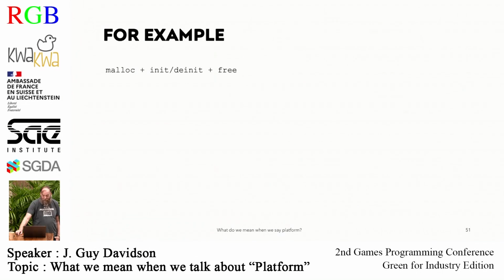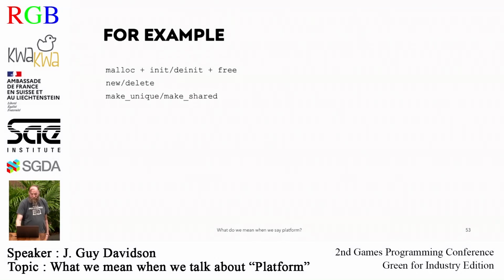Don't use malloc and free. Don't use initialization and deinitialization calls. It's error prone. You find yourself making calls before init, and it's no good at all. Your synchronization can get messed up. And really, don't use new and delete except in the most exceptional of circumstances, for example when you're developing a new data structure. The bookkeeping is error prone. Use make_unique, use make_shared, or better still, don't use make_shared. It's global mutating state in disguise. It's horrible. Please don't use shared pointer. If you want to contain lots of objects, use a container like std::vector or one more suited to the problem at hand.